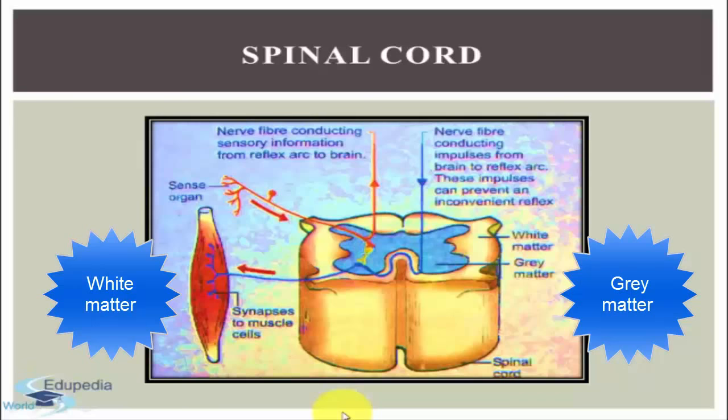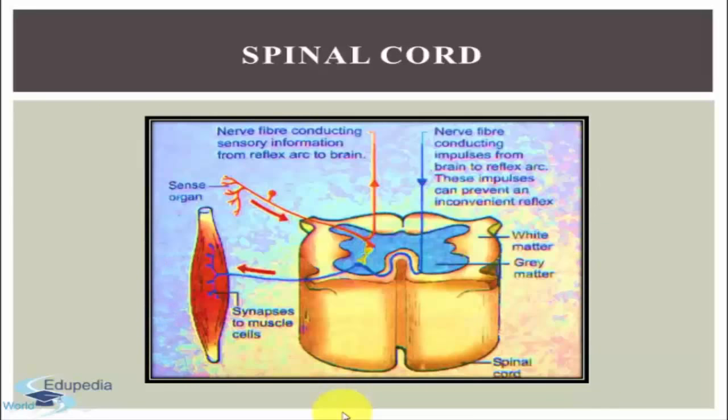The white matter contains axons running longitudinally to and from the brain and even crossing from one side to the other. The grey matter forms an H-shaped area. In the center is a small central canal along the entire length and it contains the cerebrospinal fluid. All three meninges continue over the spinal cord. Infection of these meninges makes clear cerebrospinal fluid turbid, causing meningitis.